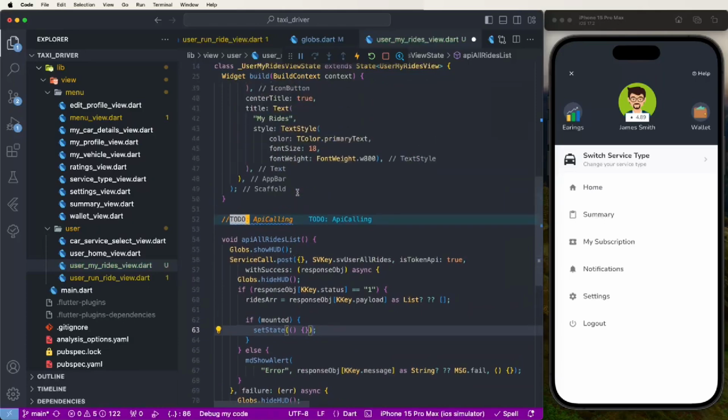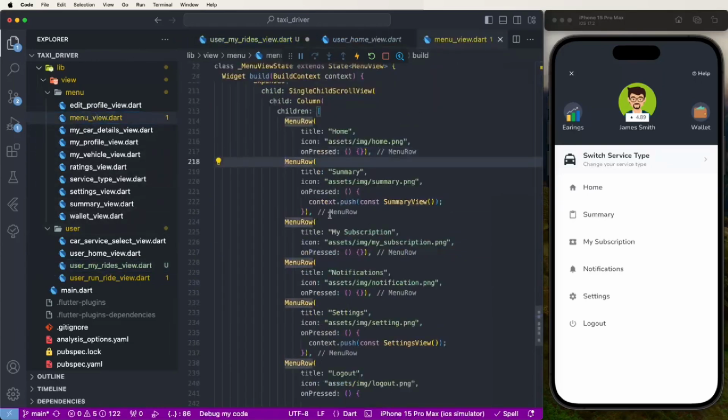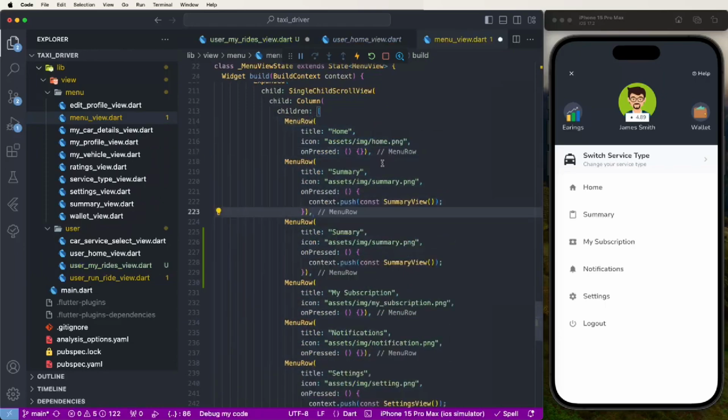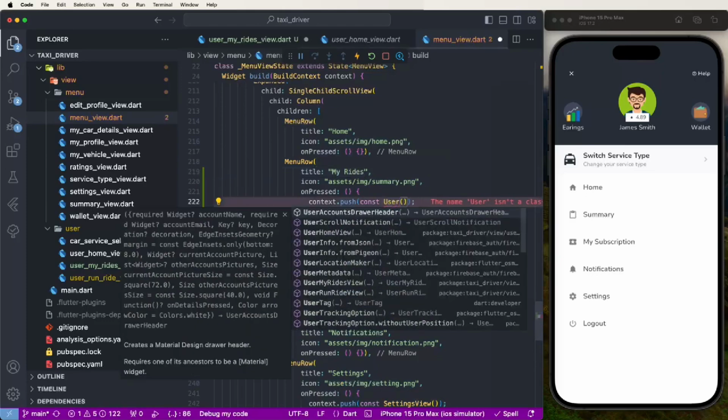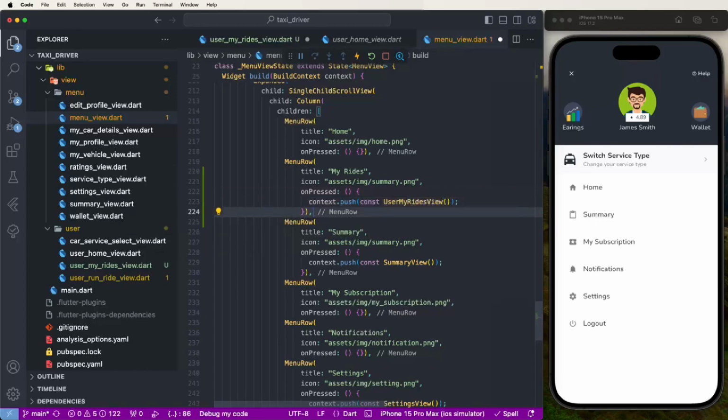Now we are calling this API and setting this here. We also need to call the configurations for this view. Now set the menu view: copy the summaries view and put this here, creating a duplicate of the summary, and change the names to my rights. Change the view names for the user as my rights. We need to set this text here and save.